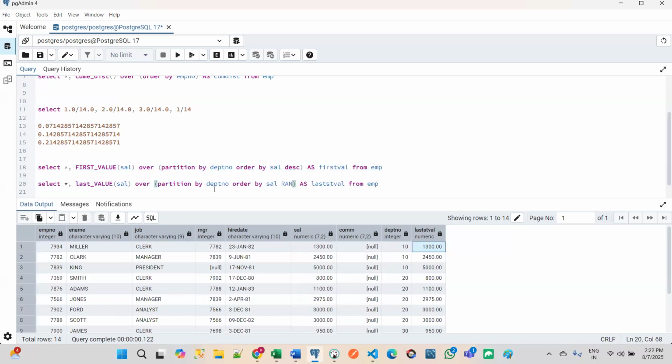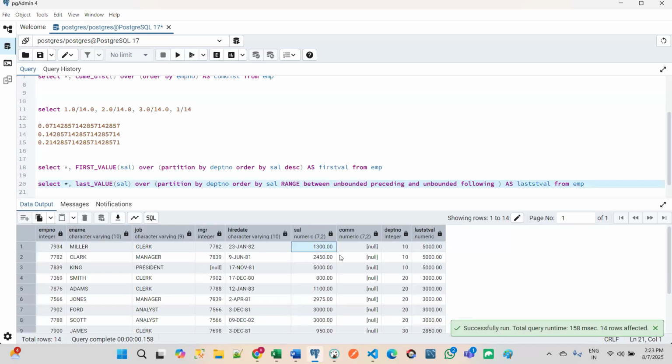For this, we need to use range between unbounded preceding and unbounded following. So we should use this syntax.